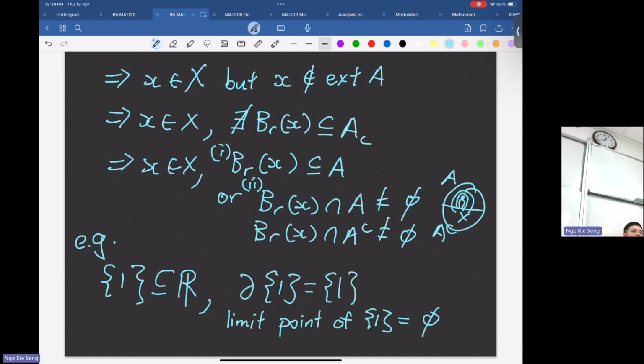Okay, just now what did we say? A boundary point, could a boundary point be a limit point or not? What's the difference between the definition of boundary point and limit point? Because for a limit point you need to contain other points than x. But a boundary point might not consider other points in it. You just require that.